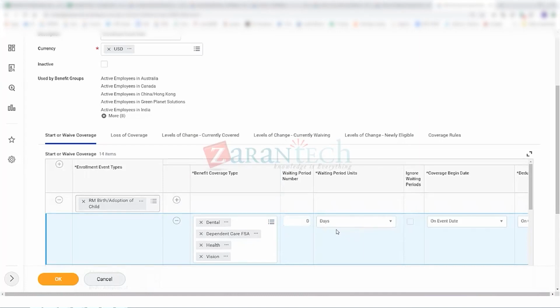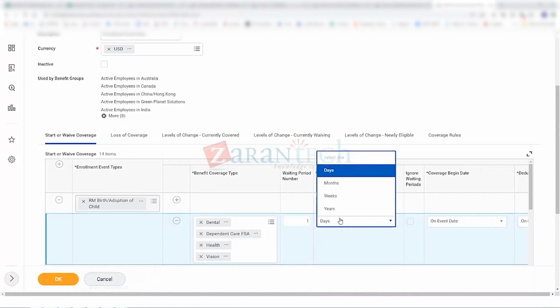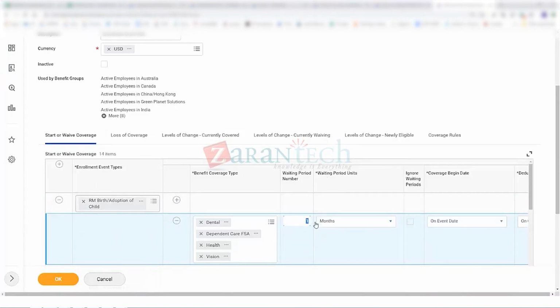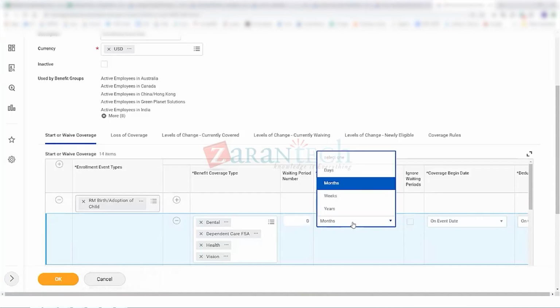And if there was any waiting period, so maybe the company had a waiting period policy where you needed to wait like 30 days or 1 month, this controls if the enrollment could happen before that waiting period or not, but I'm not going to add any waiting period.